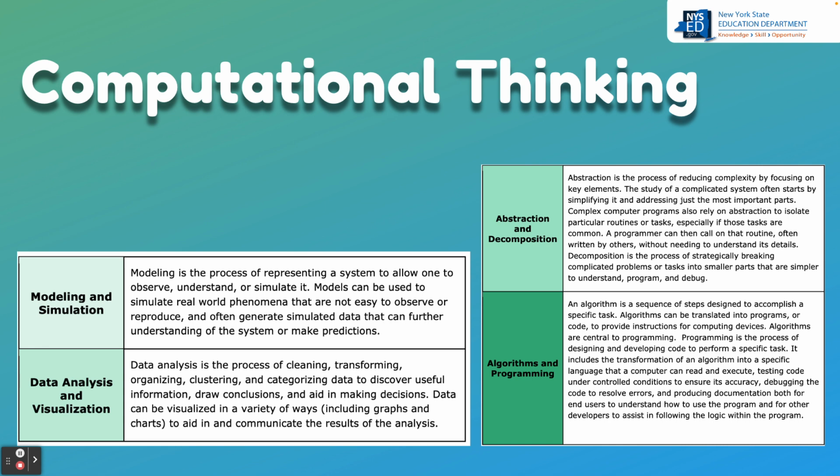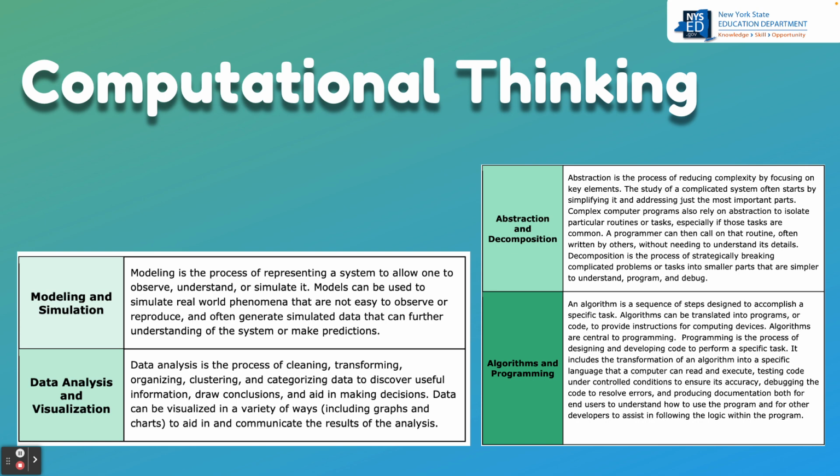These sub-concept areas are modeling and simulation, where we're looking at how we can use models to simulate real world information, how we can look at data and understand or make predictions about that data. The second sub-concept area is data analysis and visualization, where we're thinking about how we can organize that data in a variety of ways in order to communicate the information that we're looking to communicate.